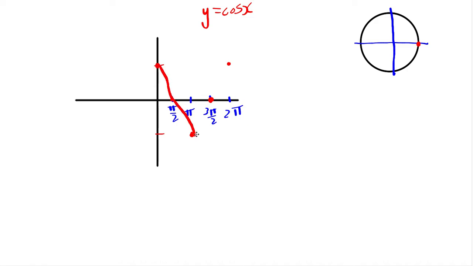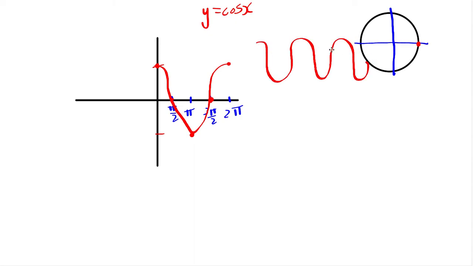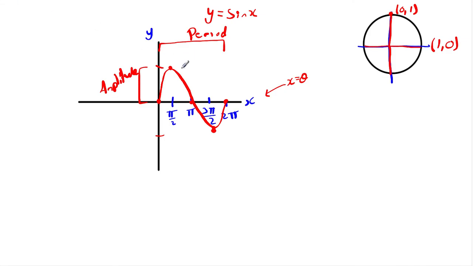Now, a lot of people see this and think, oh, it's a parabola. No. It's a wave, right? So this is going to curve down, and then curve, and then curve back, just like this. Notice this almost looks a little bit shifted over from the sine graph. It looks like we're starting here. So imagine from there to there, that looks like our cosine function.